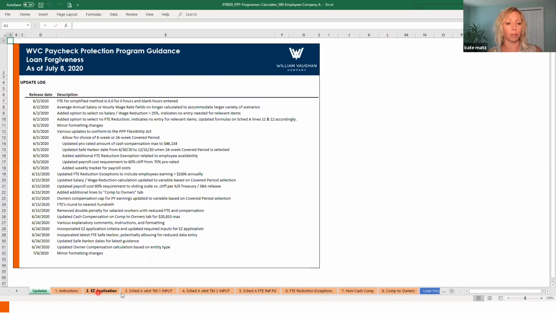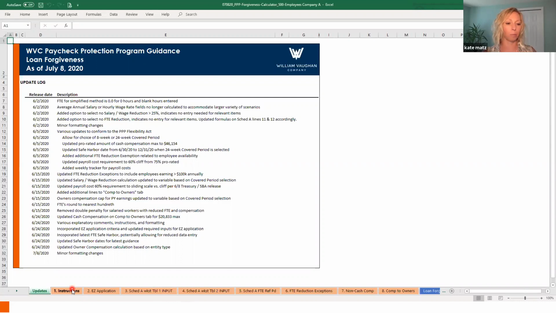Then across the bottom, you see that these tabs are actually numbered 1 through 8. They are numbered because we want you to fill those out sequentially. So when you start at 1 and then work your way over to the right, each one's going to build on the other ones. And based on information that you input early on, it's going to update some of the cells in the future tabs and maybe even make some of the cells not applicable to you, or even the full tabs not applicable to you. So it is important to really start at tab 1, work your way through them. Don't jump in the middle. You'll probably get lost because some of the things might not make sense.